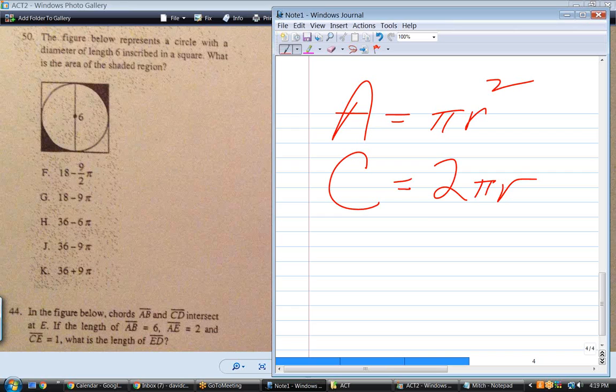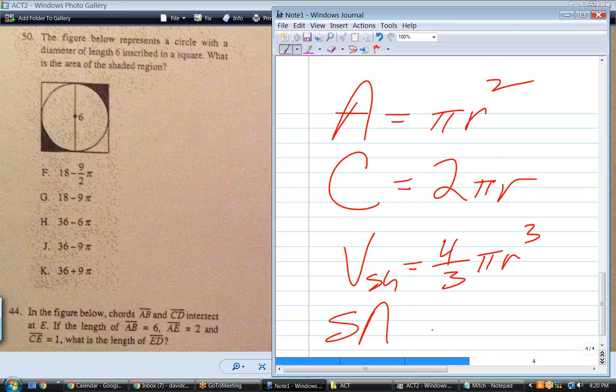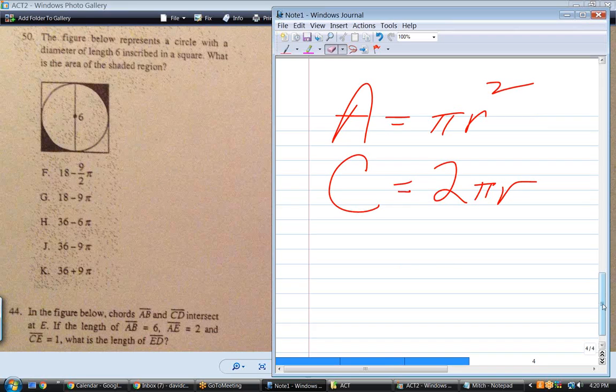It's like taking the first derivative. You haven't had any calculus at all, right? You had a little bit, maybe. Yeah, we're starting it, but we're mostly doing parabolas. Okay. Well, once you learn the power rule to take a derivative, you take the exponent, multiply it by those two, and subtract one from it. So if you took the derivative of pi r squared, you'd get 2 pi r. And incidentally, that same relationship holds between the volume of a sphere, which is 4/3 pi r cubed, and the surface area of a sphere, which is 4 pi r squared. Notice the surface area is the first derivative of the volume. And I don't think that's accidental. I'm not 100% sure. But anyway, these two formulas, you want to know them like you know your name.